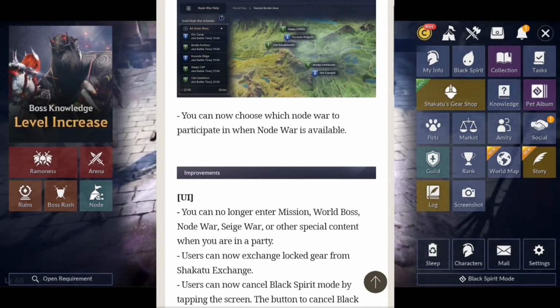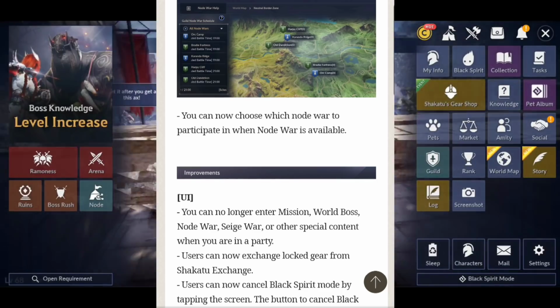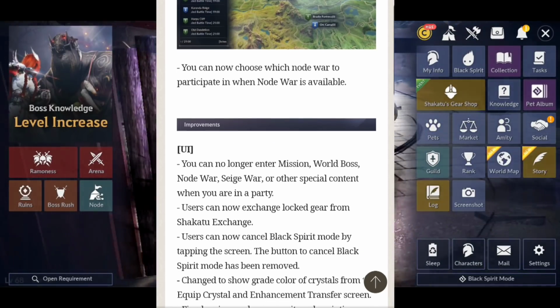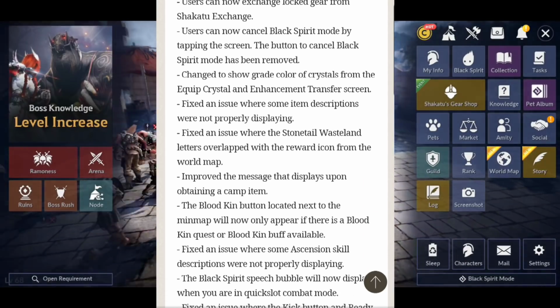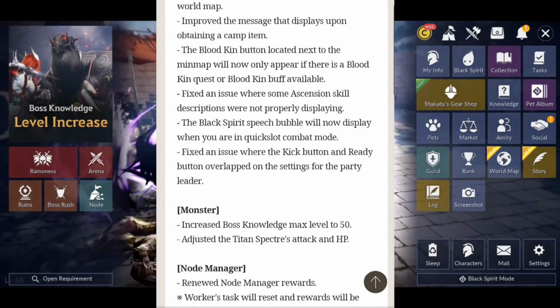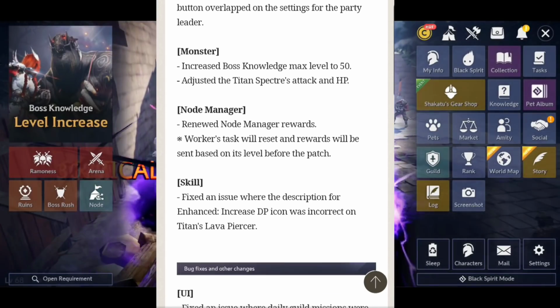The second best update for this week is node war times have changed. Now there's a 1900 and a 2100 slot, which is super, super important, because I know I have a lot of guild members that weren't able to attend, and I know a lot of you guys weren't able to attend either. So finally, they did change that. It only took a little over three months.